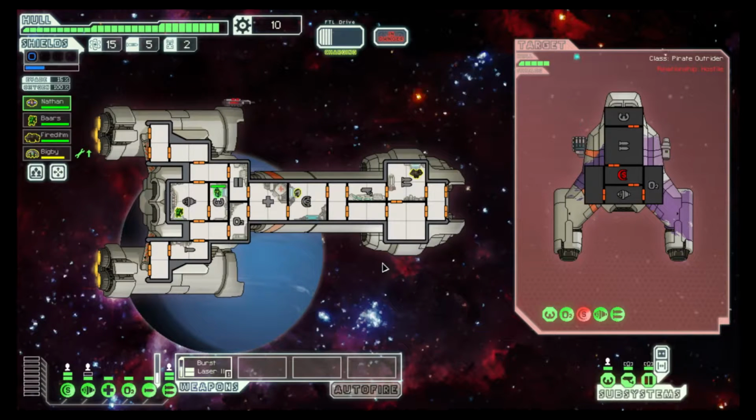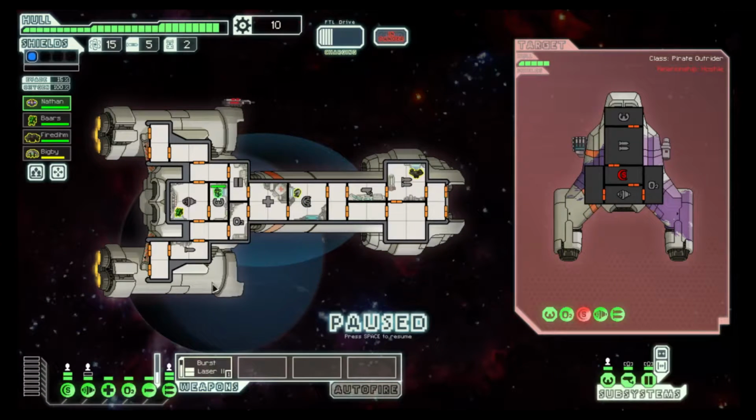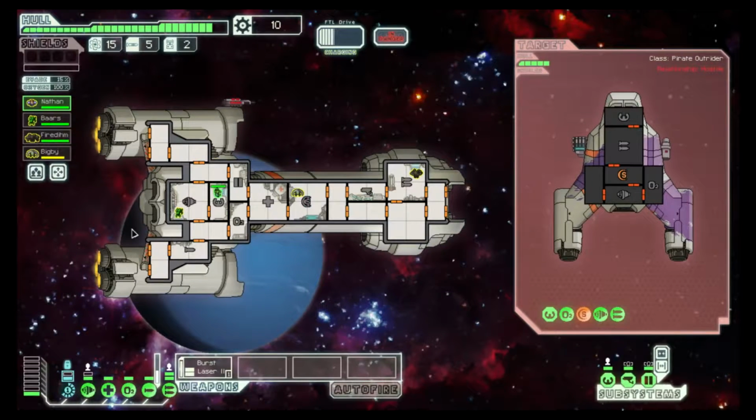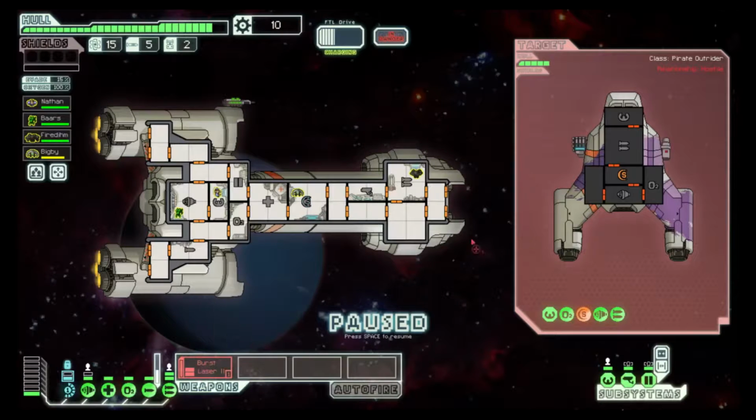Were those EMP? Dang. Oh, they're about to hit with another one. That missile goes... Yeah, missiles are horrible. They go straight through shields. Yeah, that room doesn't matter too much. And now we can finally burst laser them in the weapons.